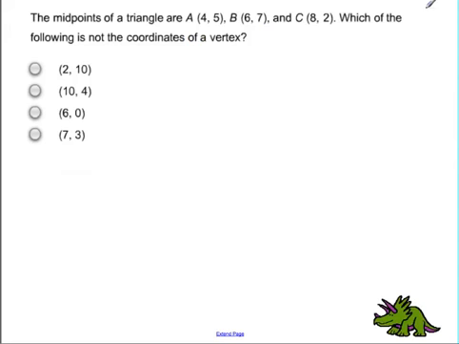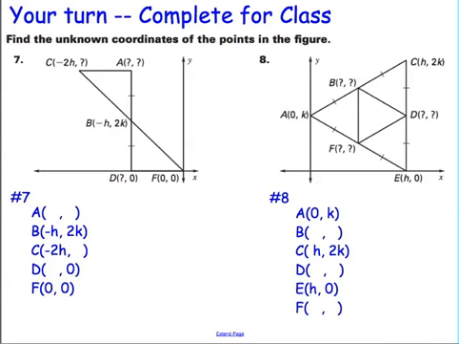If you want an extra challenge, here's an extra challenge. It says the midpoints of a triangle are these coordinates right here. Which of the following is not a coordinate of the vertex? I think having some sort of grid or graph paper would be really helpful to do this. So either grid or graph paper would really help you figure this out. Well, I'm not going to tell you what I might do because I'd probably give it all away. So if you want an extra challenge, try this one, but at least go through and try these 2 before our next class.